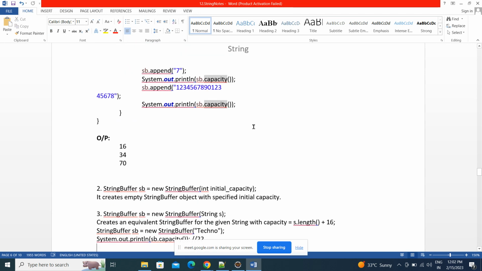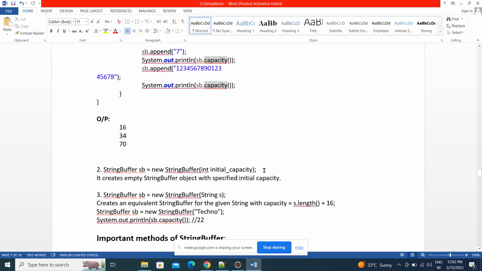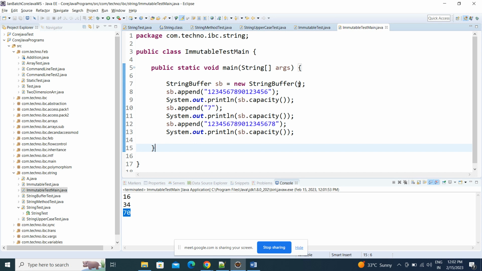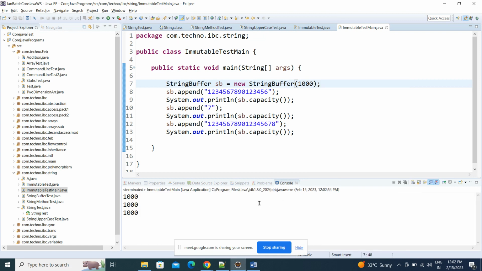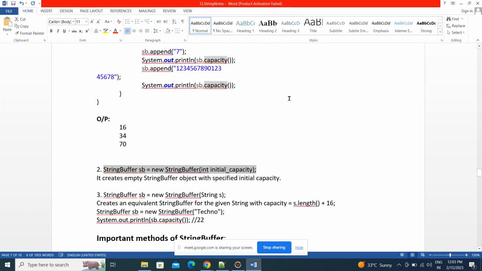Okay. If we are creating an object like this, we can create it with an initial capacity also. If I want my initial capacity to be 1000, then at the time of creating itself I am directly giving the capacity as 1000. Until that, no modifications, no increases. So instead of giving work to the JVM again and again, I am fixing some initial capacity by default at the initial time. Okay, we have a separate constructor for that also.